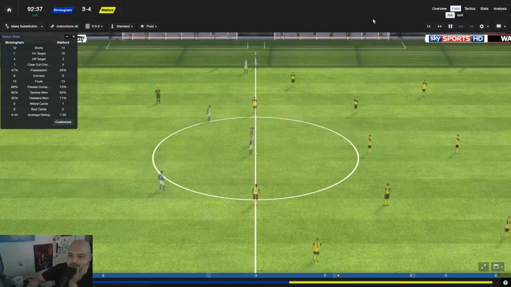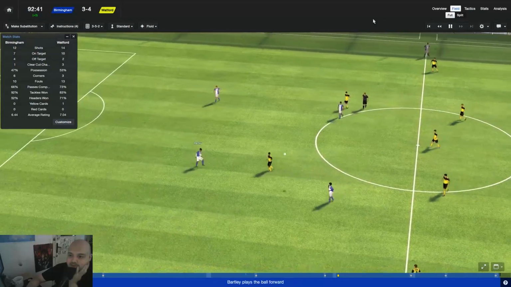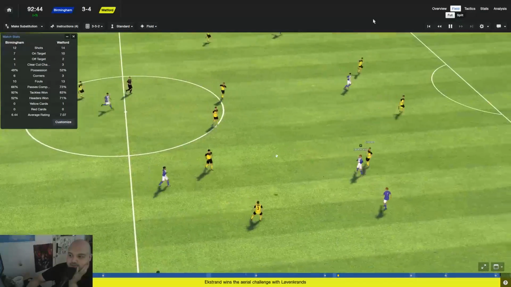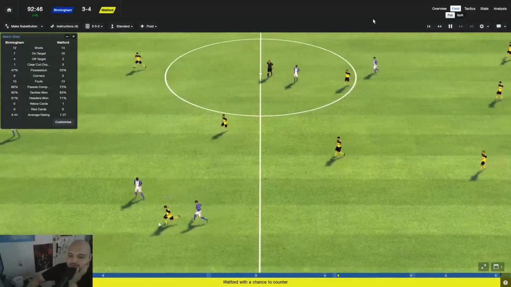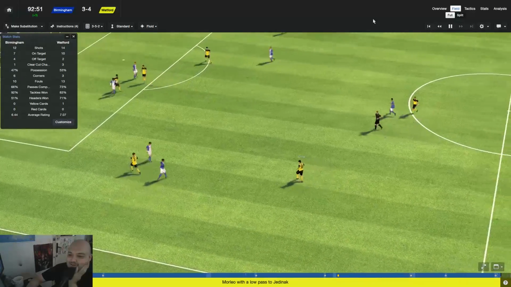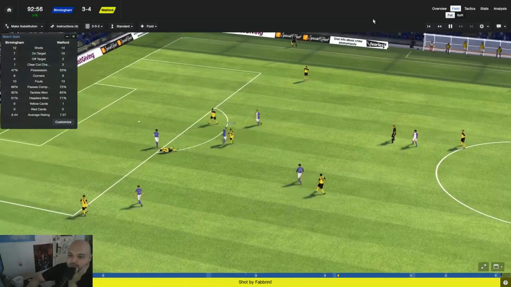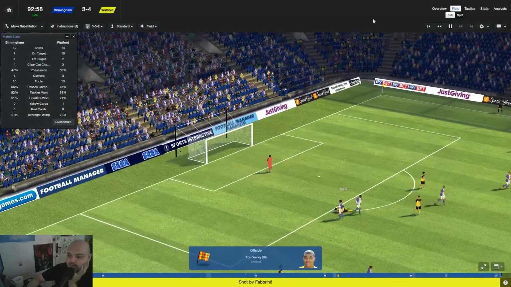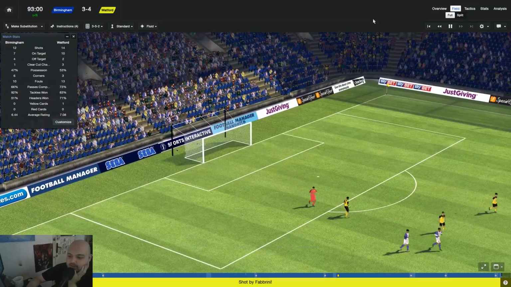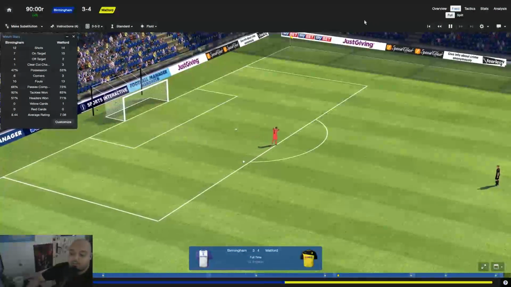And now, are we going to win this? Blow the whistle, blow the whistle, blow the whistle, come on. I'm nervous, I'm actually nervous. Okay, I like how this guy is controlling the ball. Fabbrini, wow, what was that? That was a shot, actually. Whoa, that was a bad shot. Okay, full time, 3-4, we won.